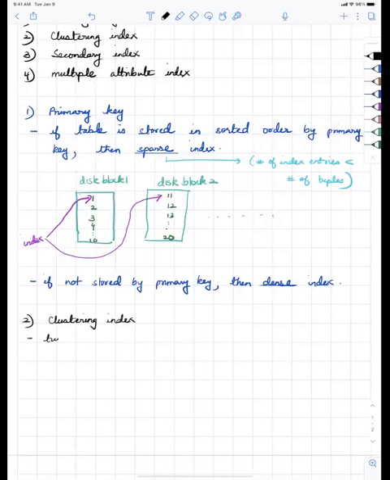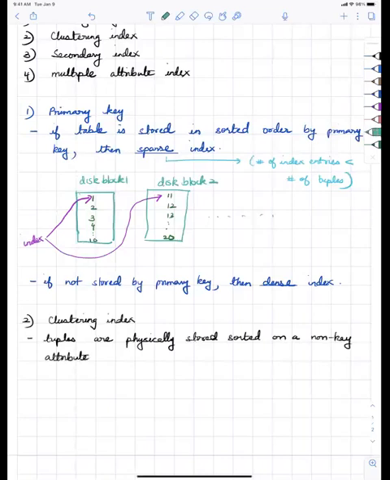So tuples are physically stored sorted on a non-key attribute.